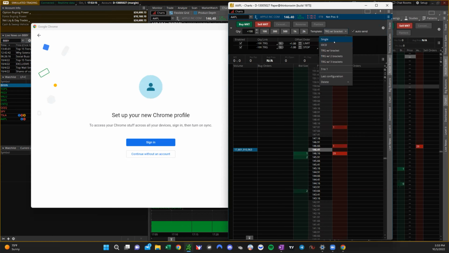So then down here, trigger with bracket is the one to use. Don't do OCO at all. I don't know how to use it. Someone on here may know, but I tried that a couple of times and it did not do what it was intended to do. If you do trigger with bracket, it just defaults to 1, but you can change that. So $1 above, $1 below. Super helpful to change with the one side of the bracket. Correct. Yeah.